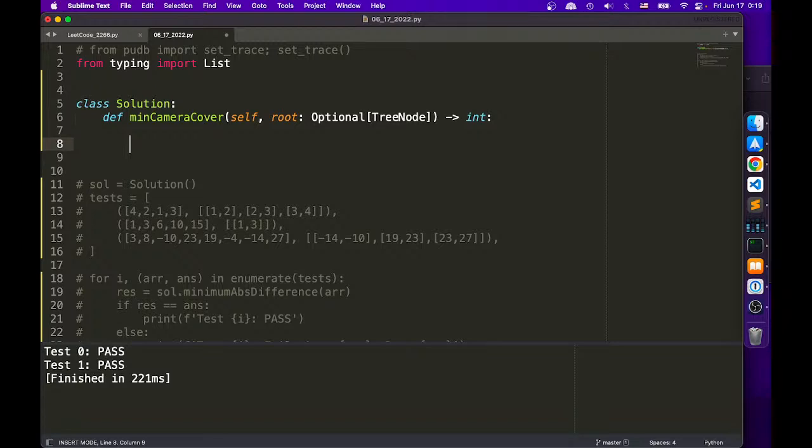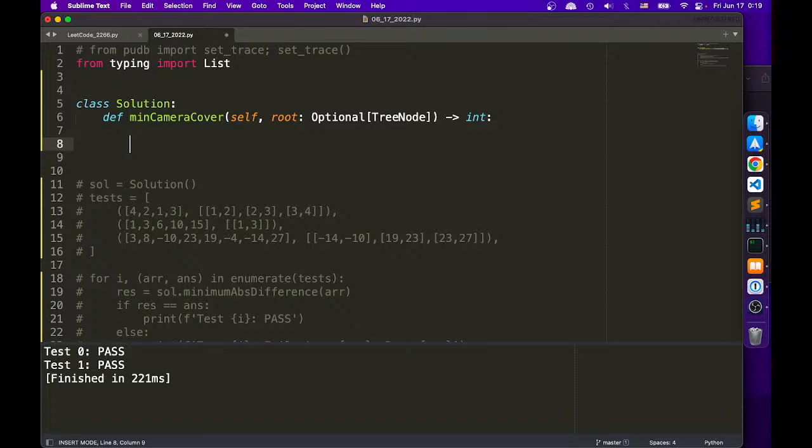And the function we're trying to see is the root with camera not on. Actually, we don't know. It should be camera on and monitored, or camera not on, not monitored.